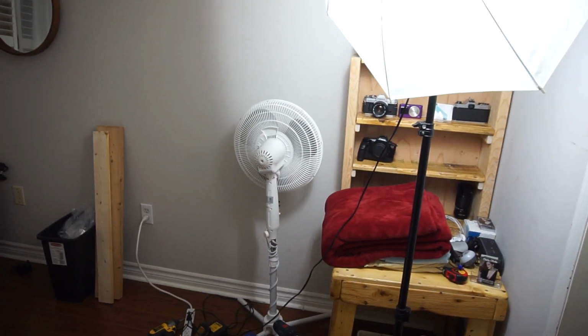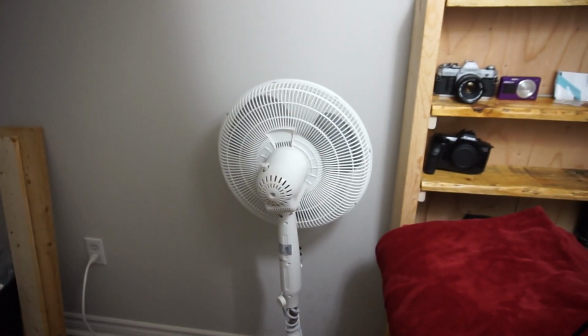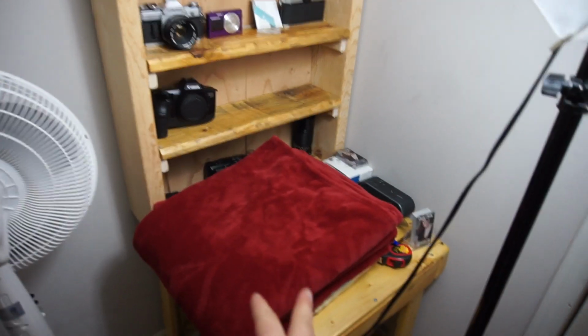It's here, it's nice and solid. I'm super excited, so let me give you the tiniest, quickest tour of my home studio. Super simple, really. Okay, so let's give you guys the quick little tour of my tiny studio. Obviously here I have my very, very bright video light that I was using just to illuminate myself. So you can see that, it's kind of blinding. Anyways, right here I have just a shelf with some camera stuff. I gotta find a better place for these blankets. I wanna get a nice chest, gotta put it somewhere along this wall, but for now I don't really have that. Ignore the power tools on the floor.